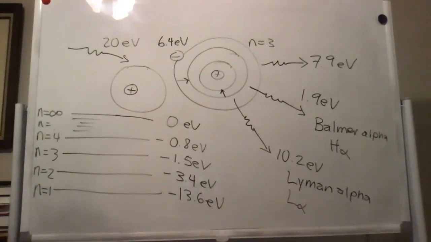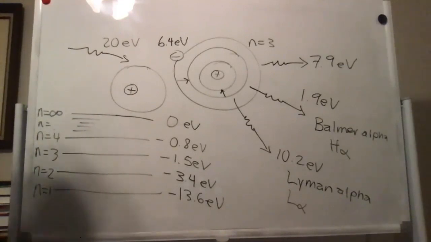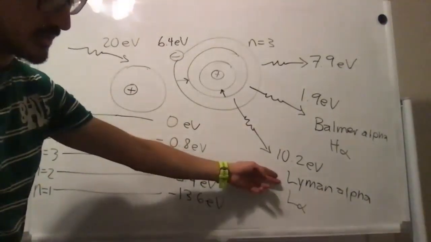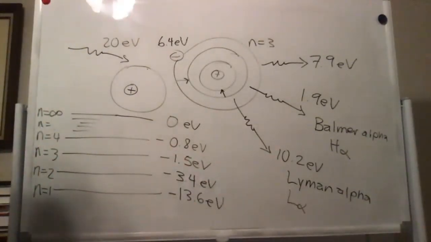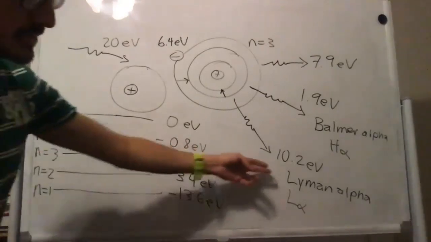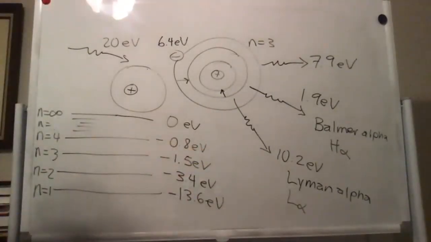You know, in the paper from last week or two weeks ago, you can see that we can detect the redshifted Lyman alpha from other galaxies. So at some point it does escape, but it just takes a really long time. And we cannot see the Lyman alpha, at least easily, from our galaxy, because it just gets absorbed by the matter in the solar system.